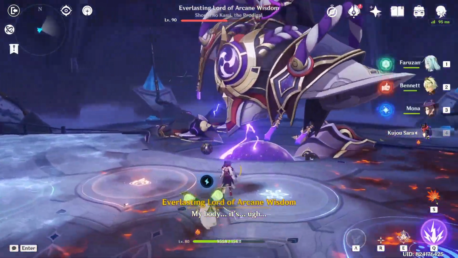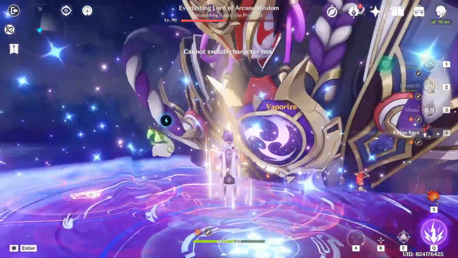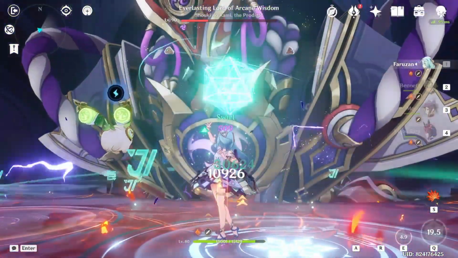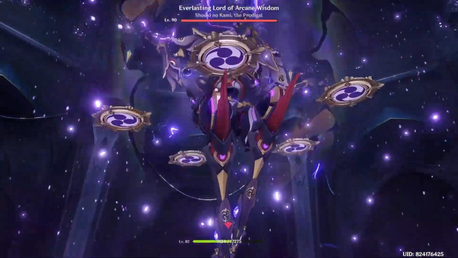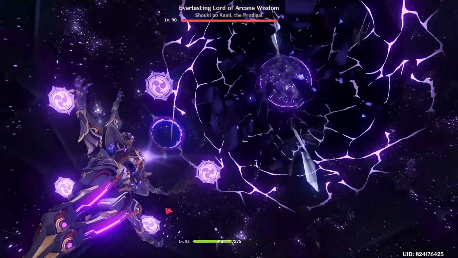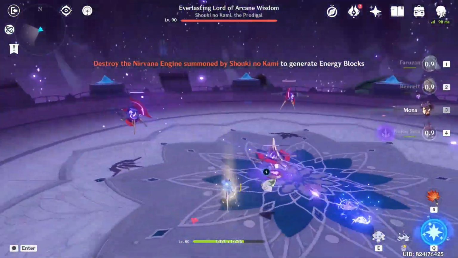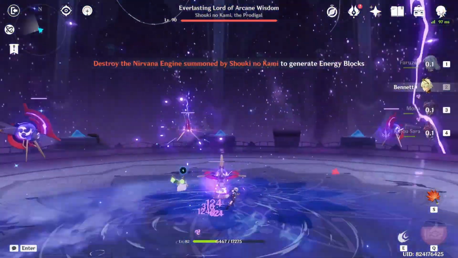Okay, there you go. Let's go, Benny, Mona, Sarah. Boom. Oh, it's time to lasso. I need the energy for Benny's blast. Okay. It's alright. I'll be fine. Does Mona even do anything at this point? I just need Benny to carry.